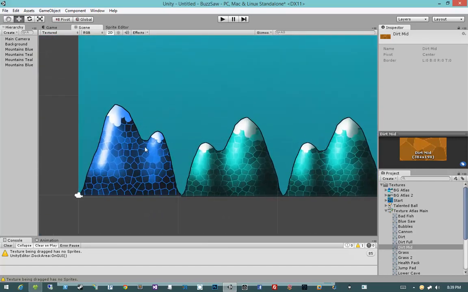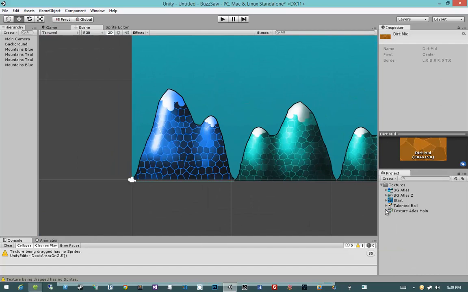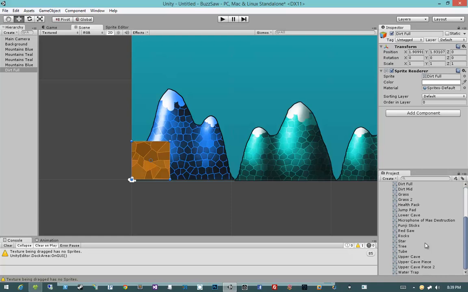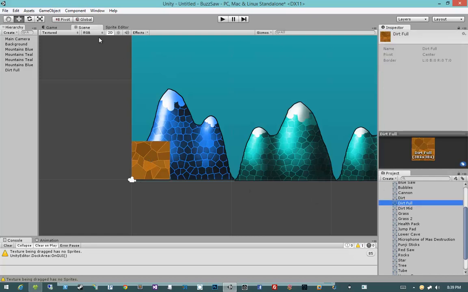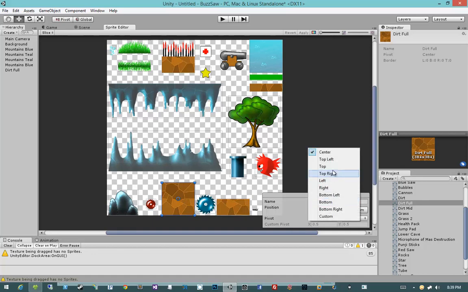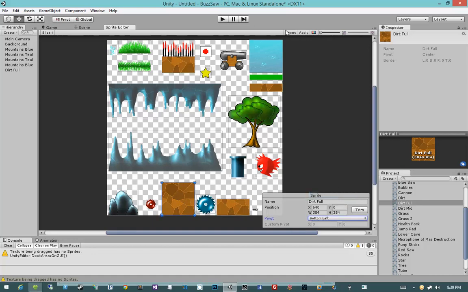All right, so let's go back to our scene view, and let's go ahead and place some dirt really fast. I'm going to start by placing one piece of dirt. Or let's pull in a dirt full, click and drag. You'll notice that did work again, unfortunately. I wonder if it'd be better if we set its pivot to lower right or lower left. I think actually it would. You'll get a lot better snapping. Yeah, I'm going to go ahead and set the pivot of this guy to lower left. So I'm going to click on dirt full, come over here to our sprite editor, and click on dirt full again. Set its pivot to bottom left, and hit apply.